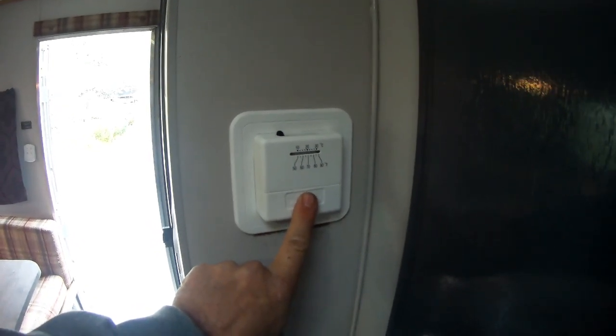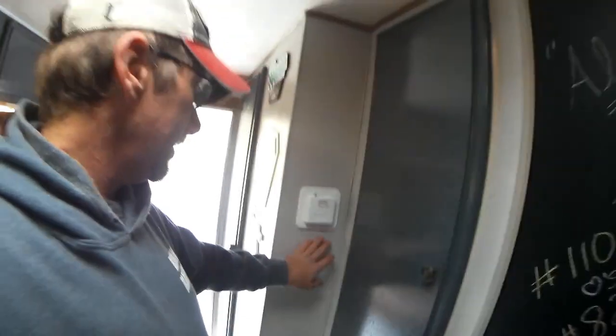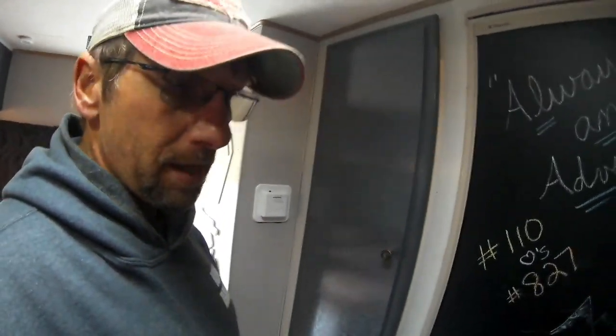Updated the thermostat. The old one didn't work. The gentleman told me about it, but he just had a switch in here. One furnace on, furnace off. Obviously that's not going to work very well, so we updated the thermostat. Works really well. There's some of the gray paint. Very pleased inside. We're not done yet, but we got the majority of it done. Got some touch up to do, but time to go ride.